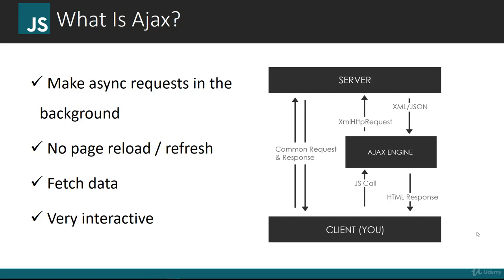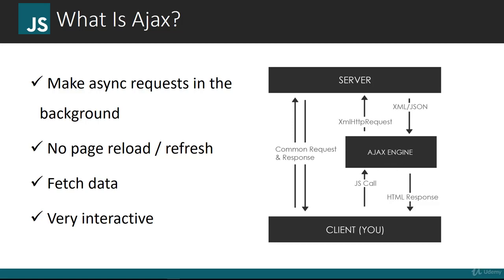Now, the way that this happens is by making an Ajax call, or an asynchronous JavaScript call, and it goes through something called an Ajax engine and uses the XML HTTP request object, or the XHR object, which is actually part of the browser, and I'm going to talk about this in a second. The server returns the data usually in JSON format, but it can also be in XML or plain text. Then we parse and use that data in our application. All of this is done behind the scenes without any kind of page refresh, so it happens very fast.